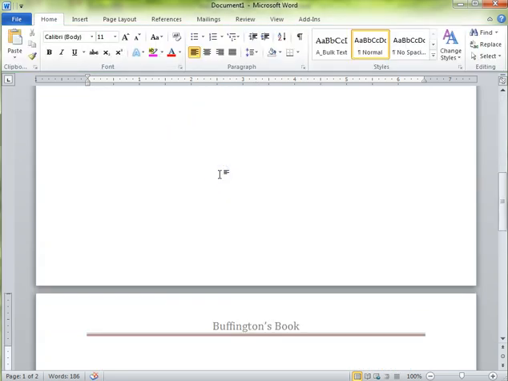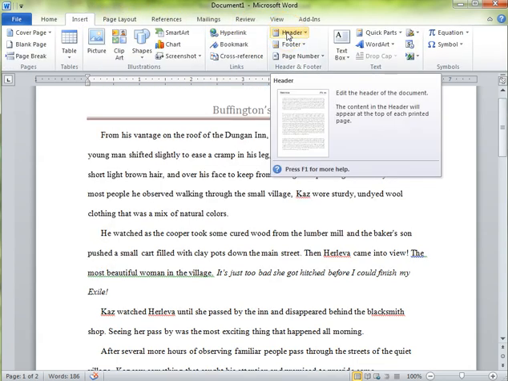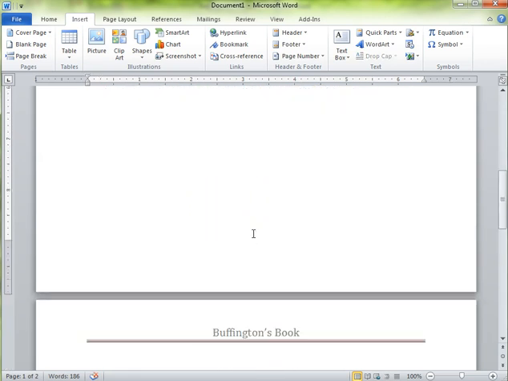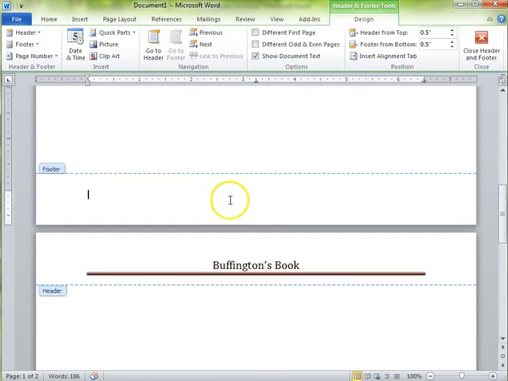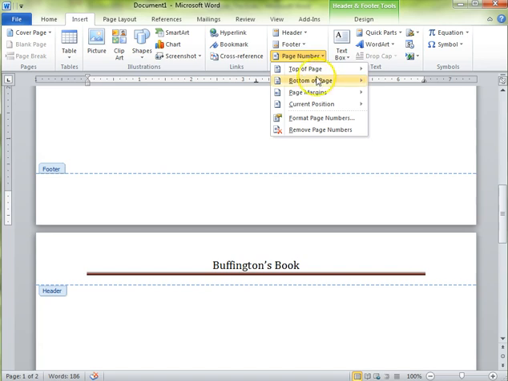There we go. Now let's say I want to insert something into my header that's a little bit more, I don't know, like let's say I want to put a page number in there. I can double click on the footer, I'll still have Buffington's book there, but I want to put a page number. Insert, page number, and I can say where I want it to be.